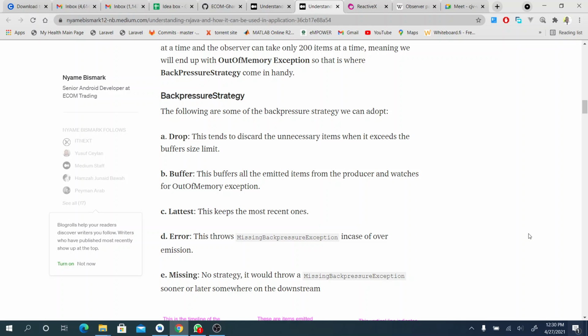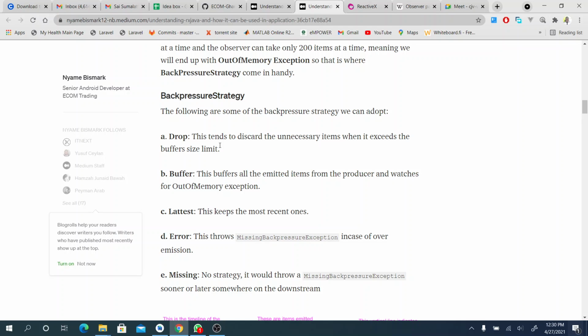One thing about using the Flowable is that its buffer size is larger than the one for the Observable.